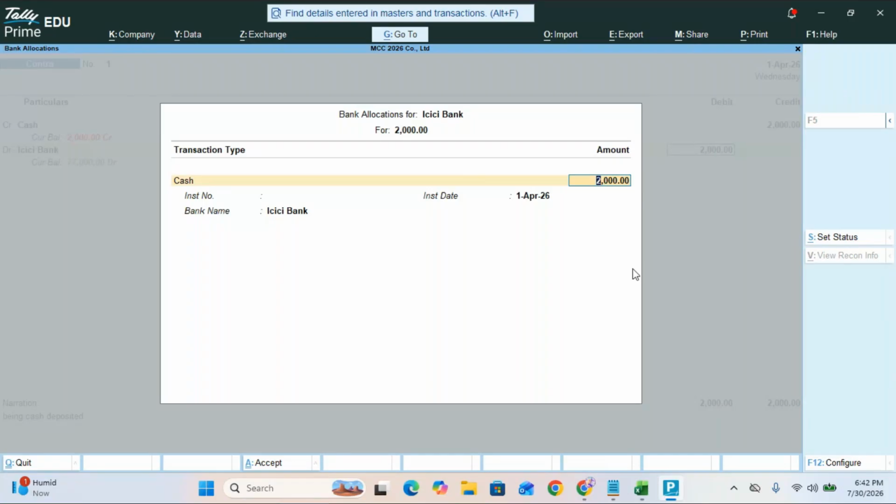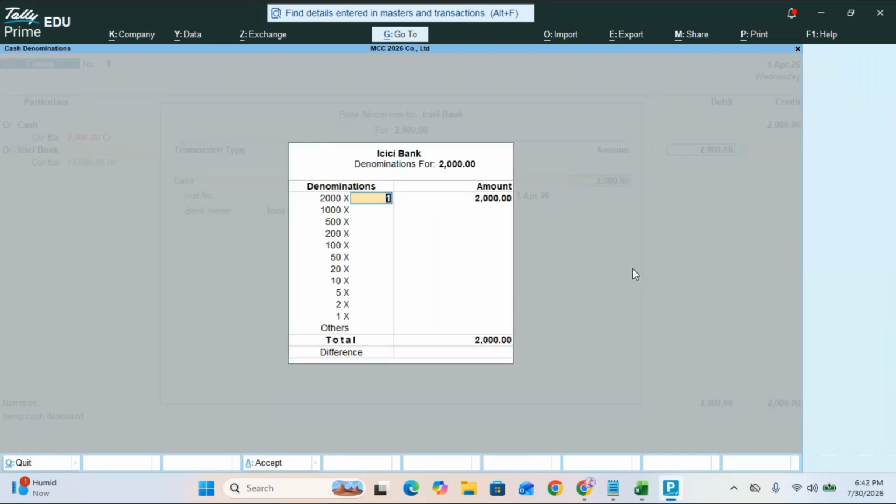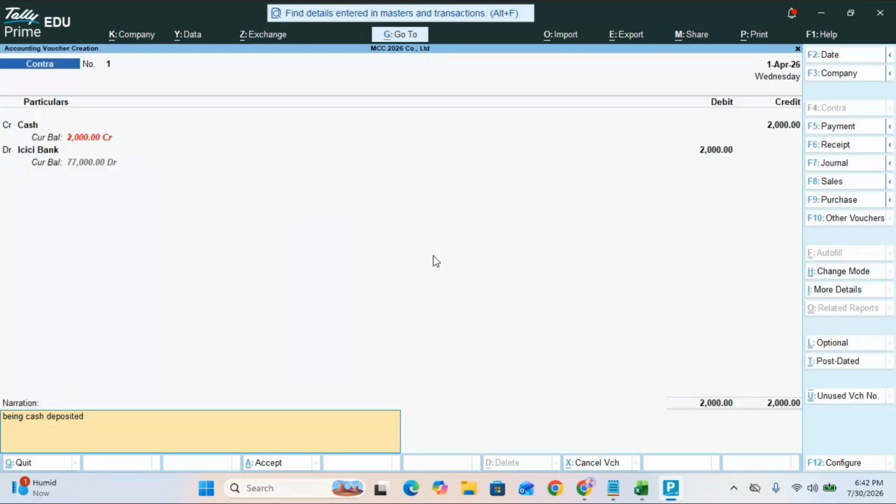Yes, ma'am. Press enter now. Okay, ma'am, bank name it's asking now. Okay, it's okay, leave that part. Again, press enter. Yes, ma'am. You got it like this, the denomination screen? No, ma'am, I didn't get. Okay, what did you get? I'm getting the credit option again, ma'am. Okay, press enter now. One minute, ma'am, I'll try once. No, don't try once again. It will go off the credit option. You press enter.